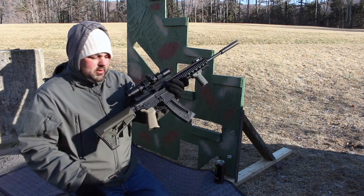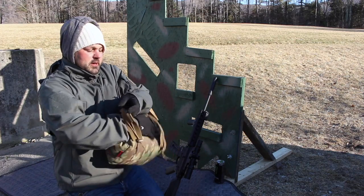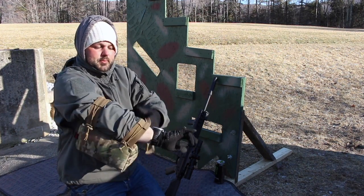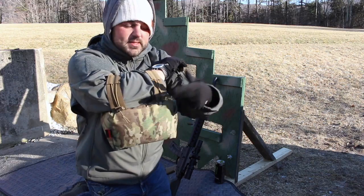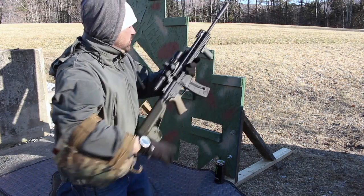So we're loaded up here. Let's see what we can do. I'm going to use the big pillow here. And these do have little quick straps, so if you want to tighten them down, you just pull them, and that'll cinch down the things there and give you some added stability while shooting.